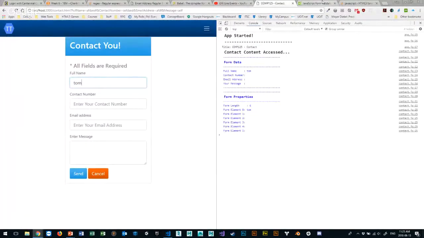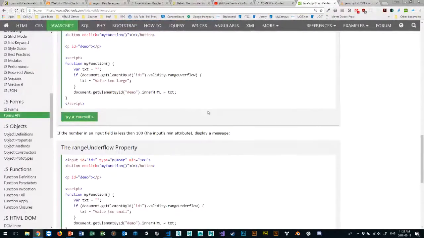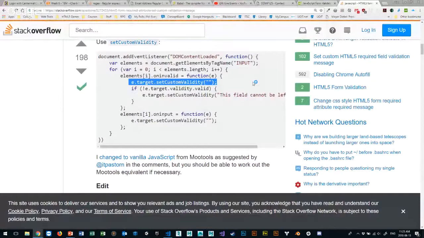Here. Notice what it does is it goes through each of the form elements that failed validation, right? And it says, okay, let's set the validation to whatever it is. This is the first step, and this is the for loop. If you notice, it goes from here to here, right?